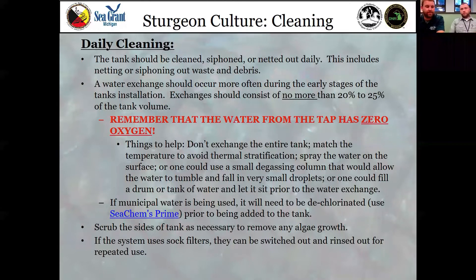We've talked about nitrogen cycling and how important it is to convert harmful nitrogen into a form that's not harmful to the fish. But there are other important things to focus on as well. When we see mortalities in the program, a very large number are due to nitrogen problems, but some are due to simply not keeping one's tank clean. With anything when working with fish, the first and most important thing you can do is write everything down — it is very difficult to go back and look at clues in the water quality data unless things are written down.